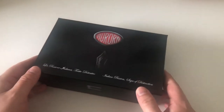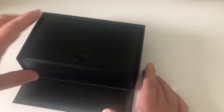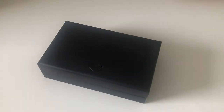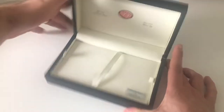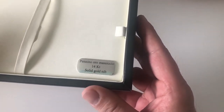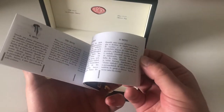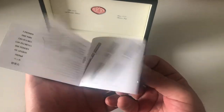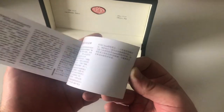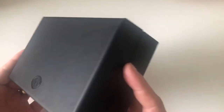You slide out a black cardboard box right here. Lift off the cap and out comes another black box, also pretty huge. It opens up like this, says Aurora — very nicely packaged. Inside it says 14k solid gold nib, and there's a small booklet with a bit of history, filling instructions, information about the nib, how wide it writes, and in which sizes it's available. Overall, nice packaging.